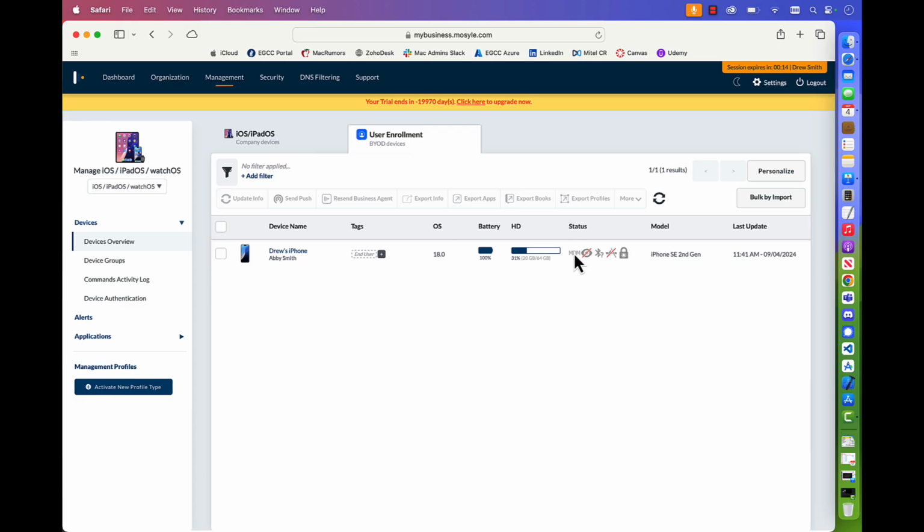And you can see under status it is managed, so we have MDM listed there, but you can see it's not supervised, and we don't have any apps, and it's not signed into the App Store yet. So this just gives me a quick look at some of the things that are on here, but one of the key things here is not supervised. That means because it's user enrolled, there are only certain kinds of payloads and configuration profiles we can apply to this device. So that's how we onboard devices using user enrollment, and specifically account-driven user enrollment in Mosyle, where the Mosyle server itself hosts that well-known endpoint.